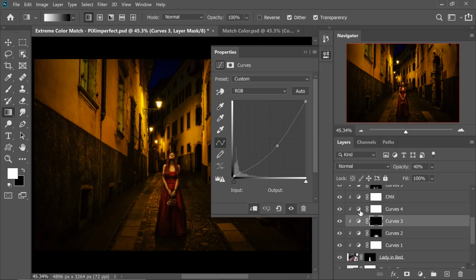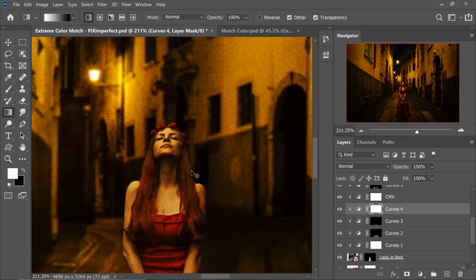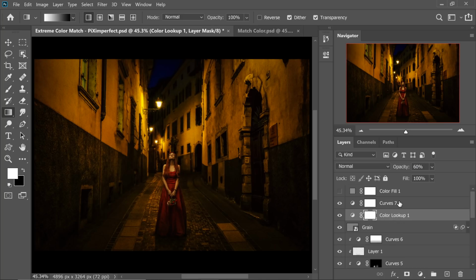So it was something I was dealing with in this layer. So let's just brighten up the shadows, darken the highlights a little bit. See, we can always go back, and that's the advantage of adjustment layers, is that we can always go back. So this is with too much contrast, little contrast, it looks much better. Look at this. And also you might want to add more color lookup or dial down the existing ones. That's how we perform extreme color matching in Photoshop.